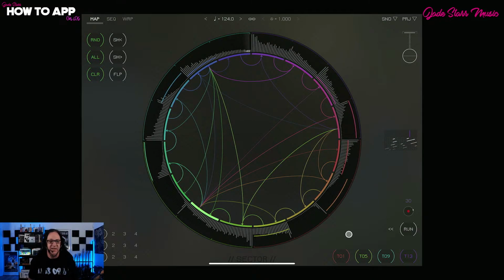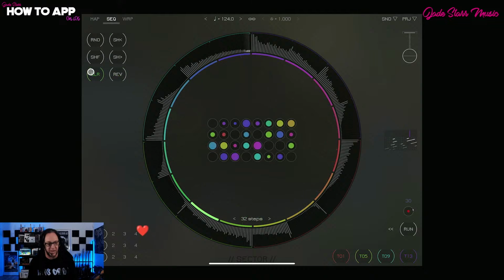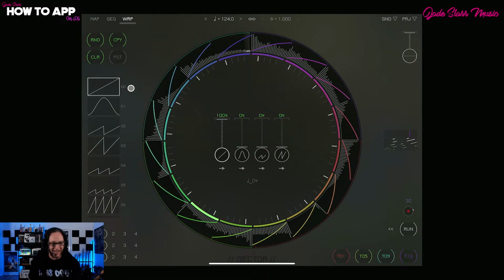All right, let's talk about warp. Warp is wild. Let's clear both of these out. G'day, Feisty. Come over to our sequencer. We'll clear out our sequencer. Warp is the last section. Now, these are bonkers. I'm just going to hit random.